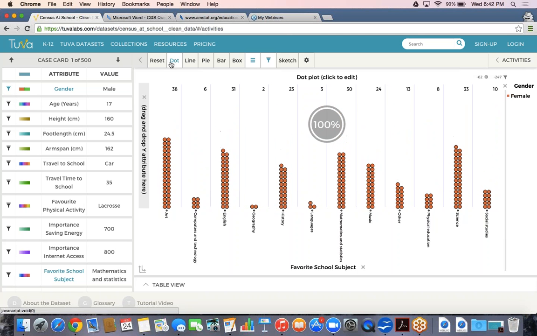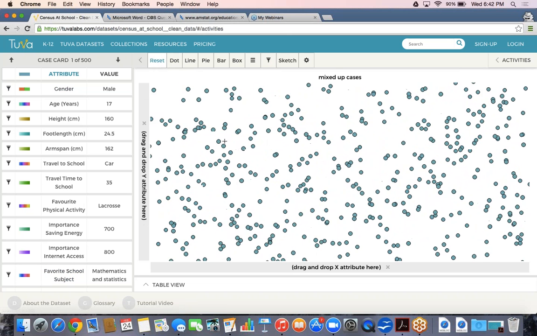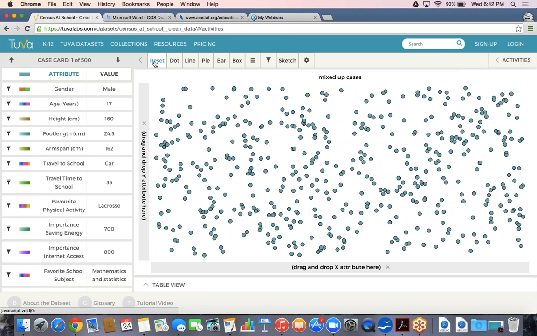This is another great way, if you want to split your students into different groups, some looking at just male data, some looking at only female data. They can filter out the data and only study the subset of the data that they're interested in. And by clicking the reset button, we have reset the environment.